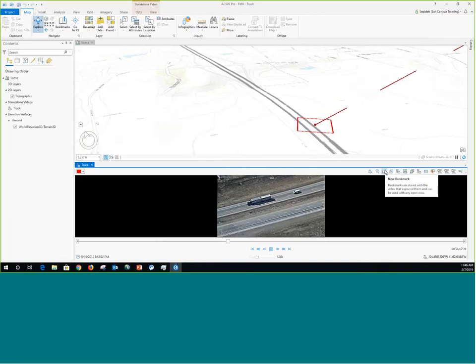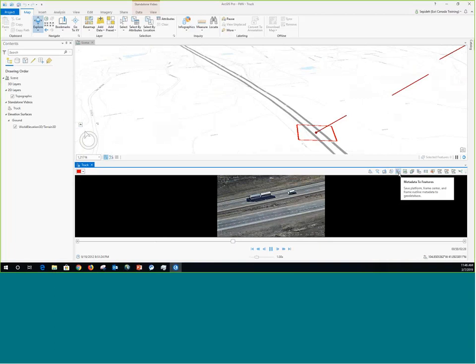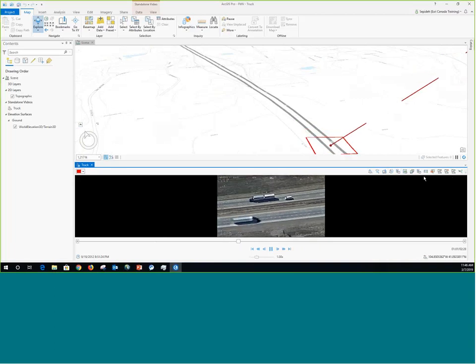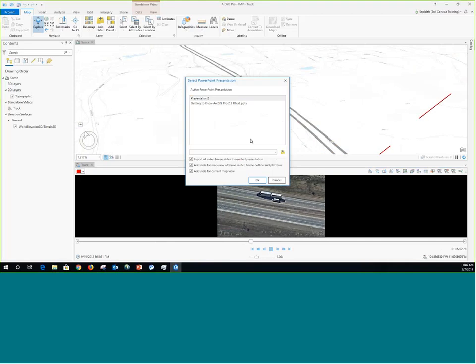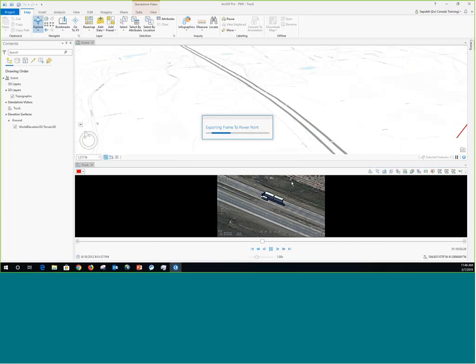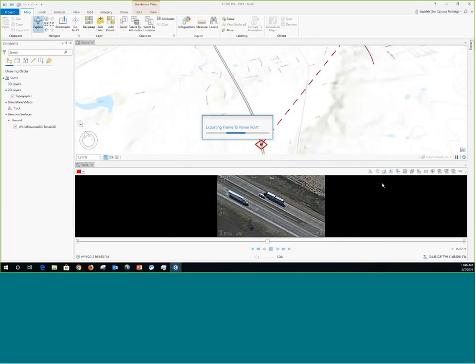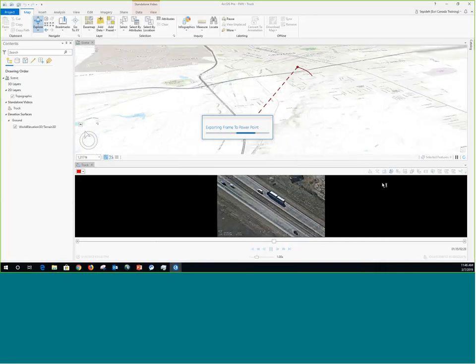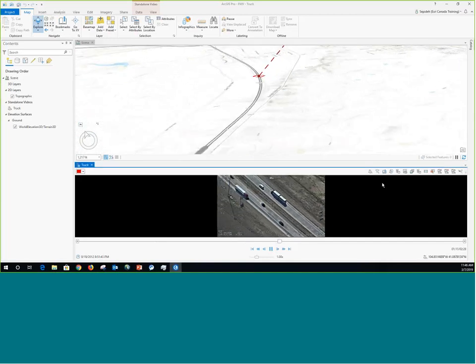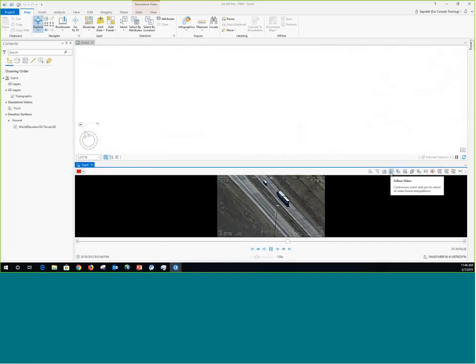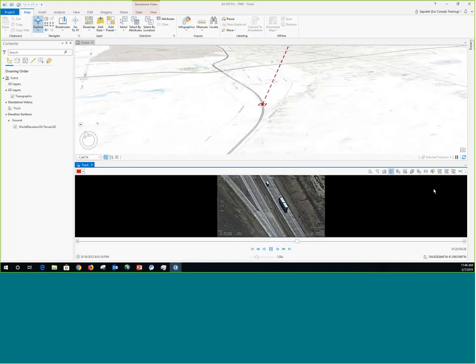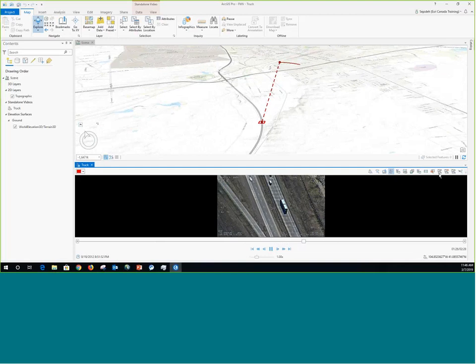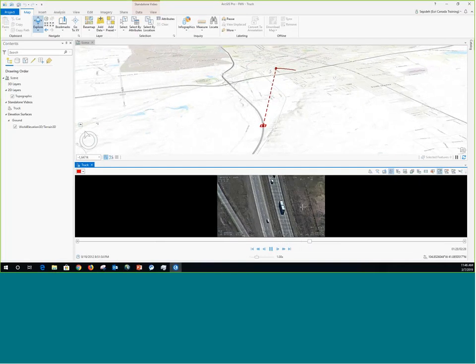I'm able to visualize the way that the sensor looks at our target. I'm able to create a bookmark or save it as a feature. Another interesting thing that I wanted to show you is the ability to convert everything available in the video to PowerPoint. It creates a snapshot of your image and map at the same time. So let me follow my video in my map.